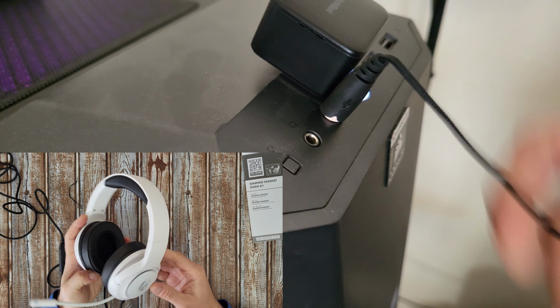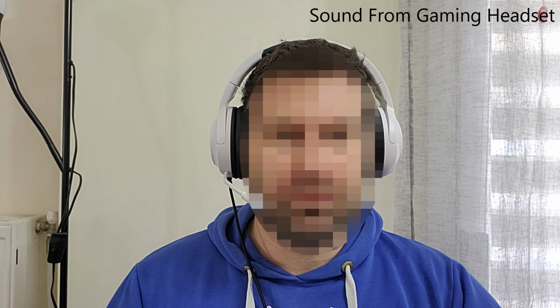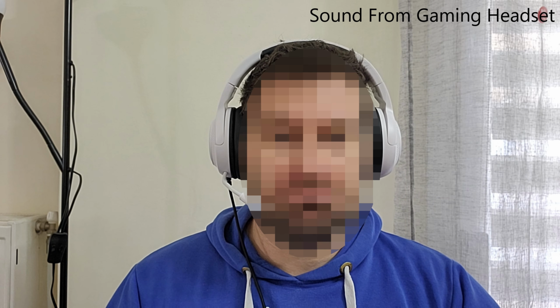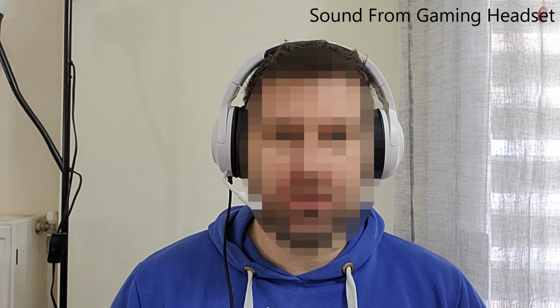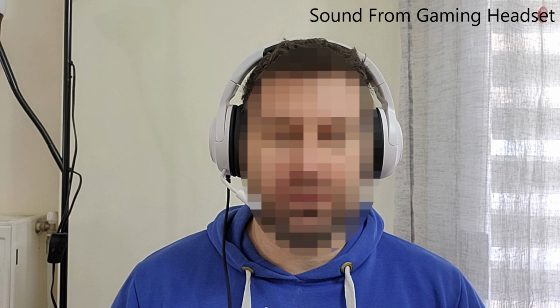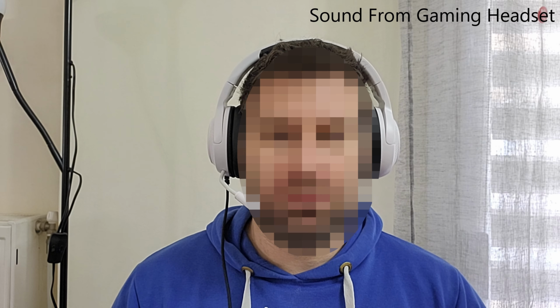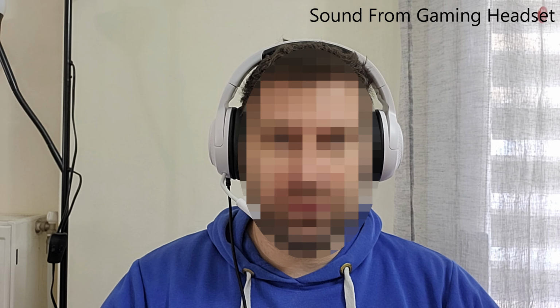Now let's plug it in, see how it fits to my head, and listen to some music. Whoa! Very comfortable, I can say. Nice, it's fitting perfectly. Adjusting the microphone to the position you want, illumination around. Nice. Now let's hear music. Ooh, nice bass. Nice bass, very clear bass. It is at maximum, decreasing, increasing. Wow, amazing.